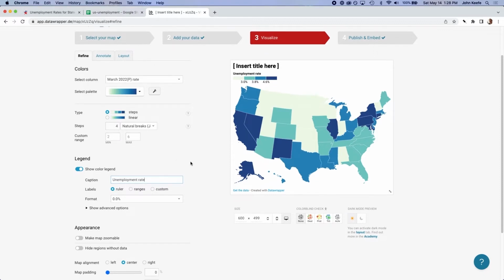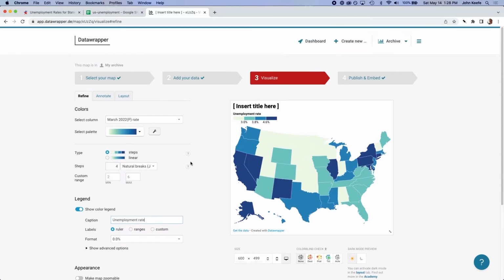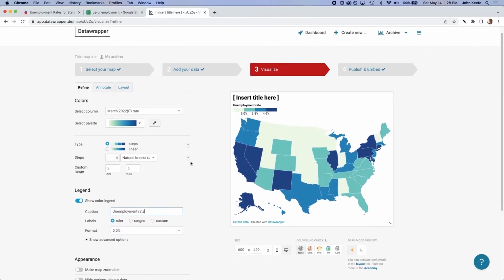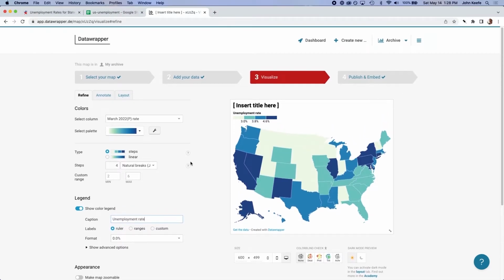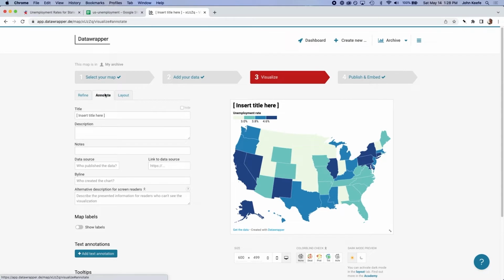And I think that's all we're going to do on this tab. There are some other options, but we're just going to leave the rest of this as is, and click to the next sort of mini tab here, which is Annotate. This is where we're really going to add in some explanatory text.